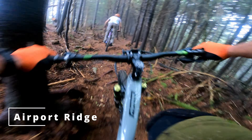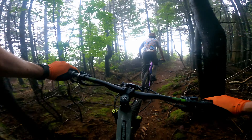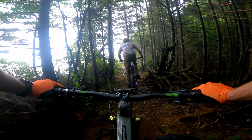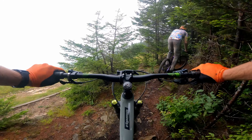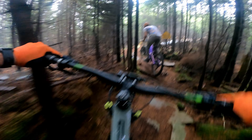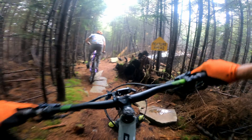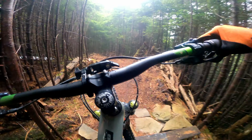On top of the airport. It looks loamy and wet. I'll try to keep up. Tighten the headset - or the stem bolts, I mean - hopefully that doesn't turn this time. That was terrifying on the last run. Gotta keep on Brad's wheel for at least a minute so he's in some of the frames. So cool - I got another world, like Fern Gully up here or something.